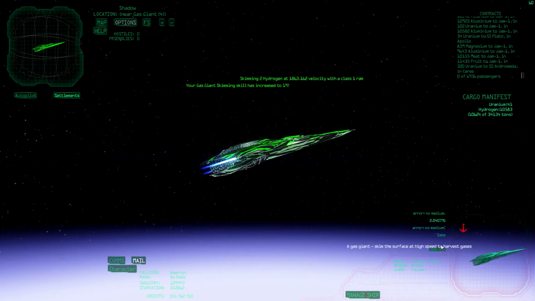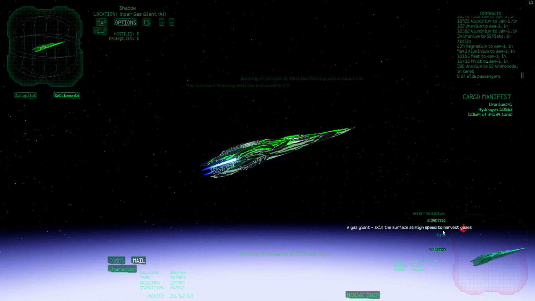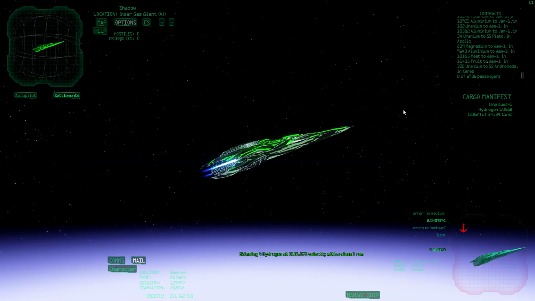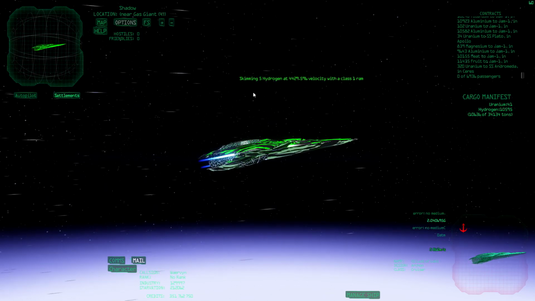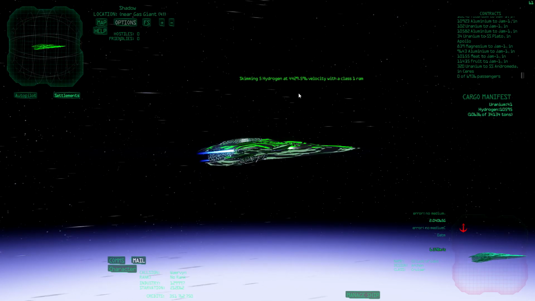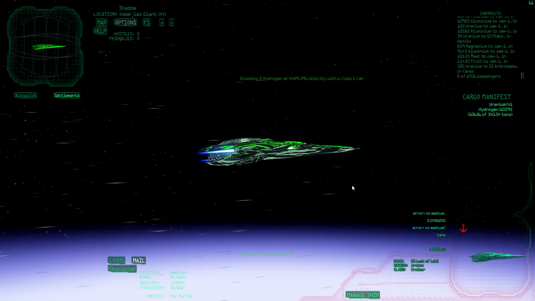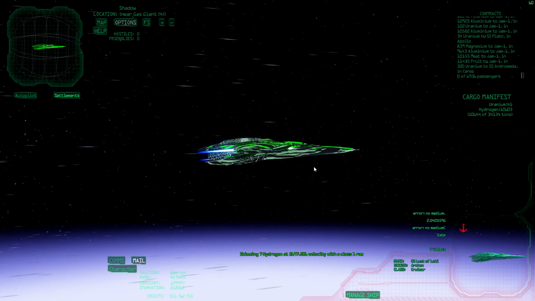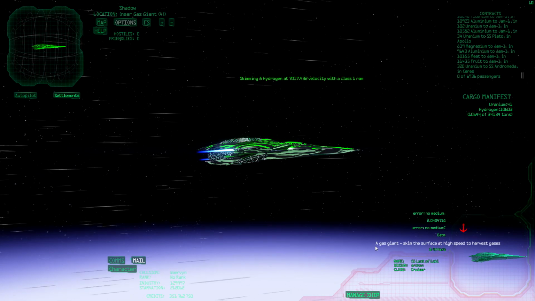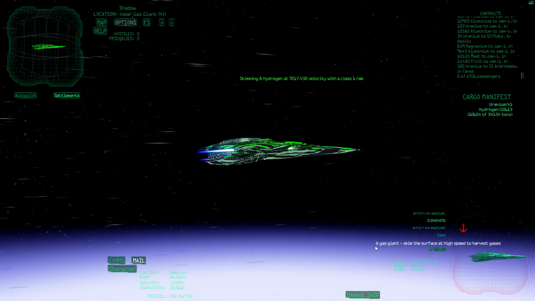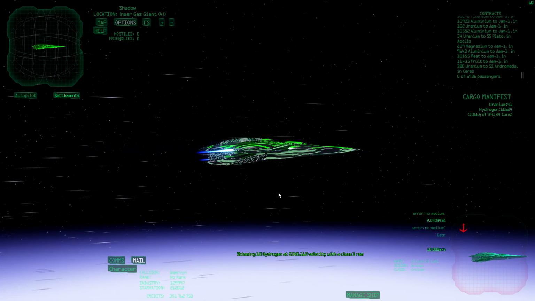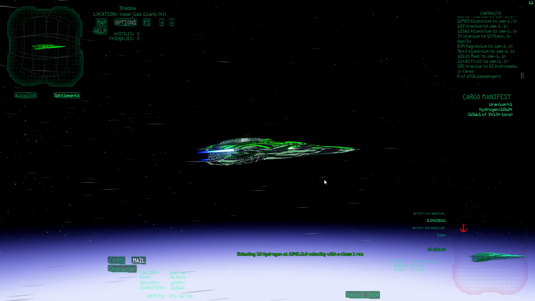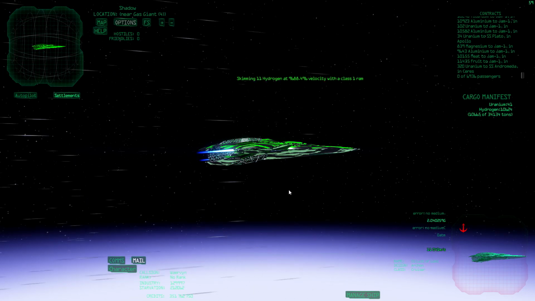I'm not very good at this yet, but now you see my gravity is going down, so I'm actually rising. So I'm gonna level myself off a bit more. And as you can see, in the meantime, I keep skimming all the time. So instead of skimming only once or twice by flying through a planet, I'm now skimming all the time, and I keep going faster, which means my yield will go up. And of course, if you have a higher level RAM scoop, you can gain much more gas.